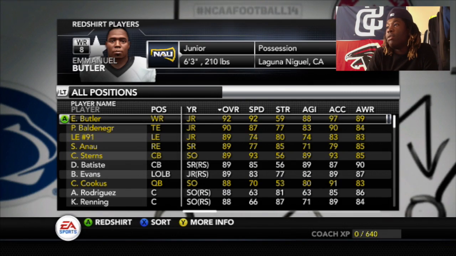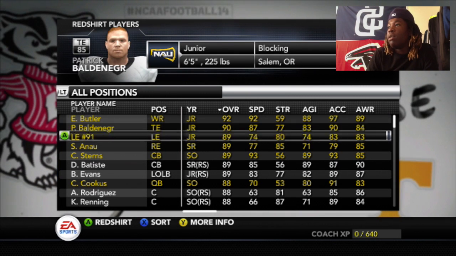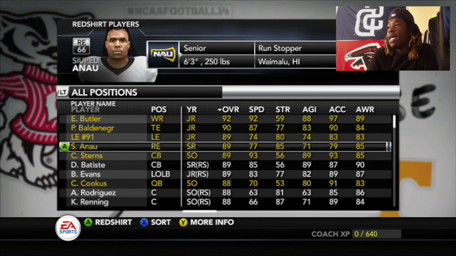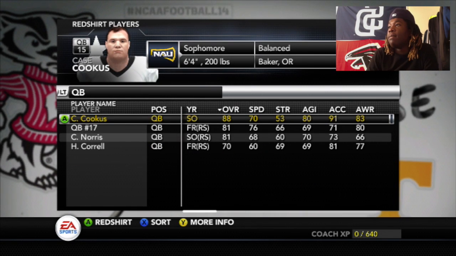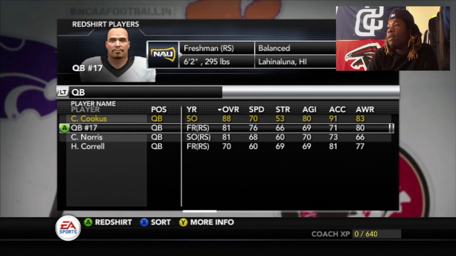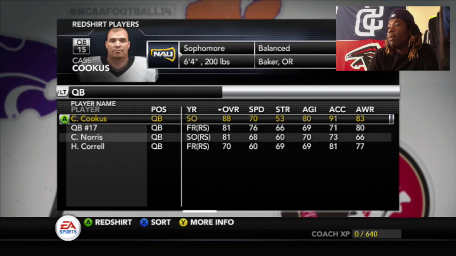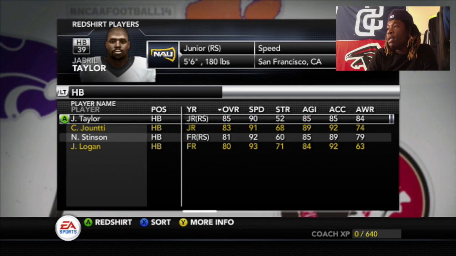As you can see, our best player is our receiver, number 92. Tight end is a 90 overall. I don't know what happened with this guy. Probably not going to change the name, I'll just leave it like that. Everybody else does have names. I think they added extra people. This quarterback, number 17, you cannot redshirt a player. He's already redshirted, so everybody's already redshirted as my quarterback. That's not good. This quarterback number 17 most likely is going to get cut.